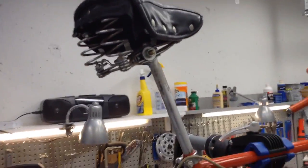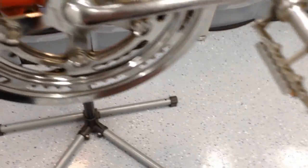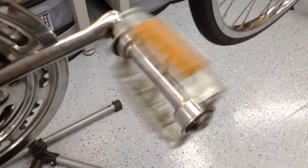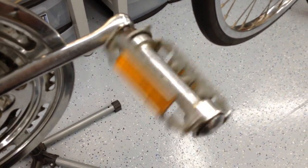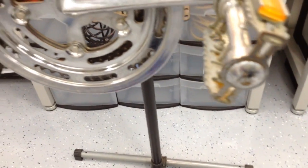The seat obviously doesn't go with this bike. These bikes came with the racing style saddle, as you see on these styles right here. These pedals will clean up really nice. Check this out. That is spinning beautifully, so that's awesome that it's working that good. I did find some replacement caps, even though I can make that look better. I finally found some, so I'll be putting some on there.